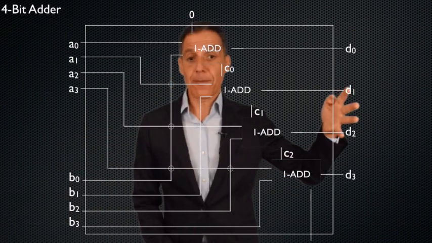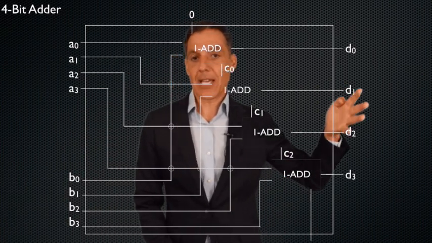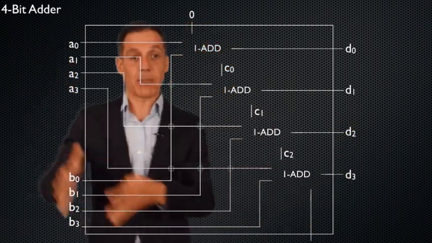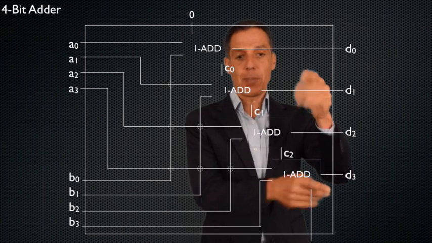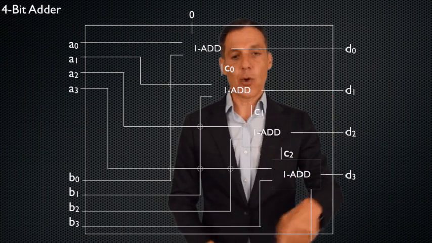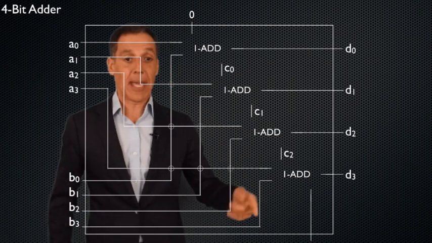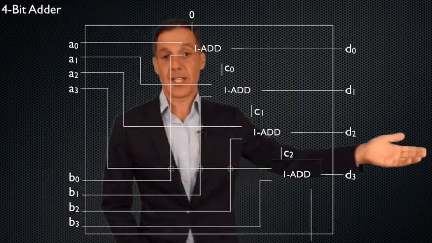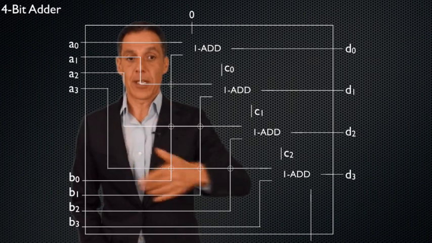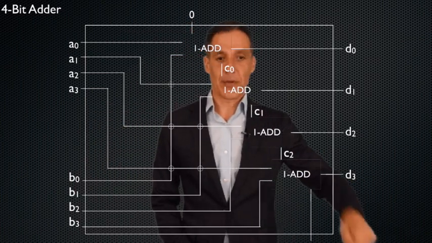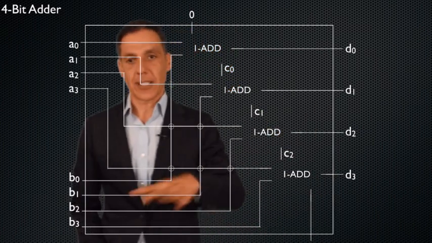Well, I can only have 4 outputs. That's how I've designed it. So I have 4 in and 4 out. So if these two things sum up to something that is bigger than 4 bits, I'm going to have what's called an overflow, and for now I'm going to ignore it. There's other ways of dealing with this which we won't get into. I could add a fifth output and say I have 4 in, 2 4-bit numbers, and please allow me to have an overflow, but I'm going to ignore that. So that carry just goes into junk and gets ignored.